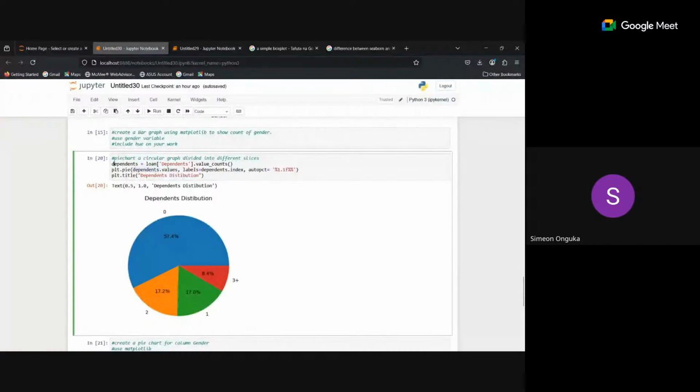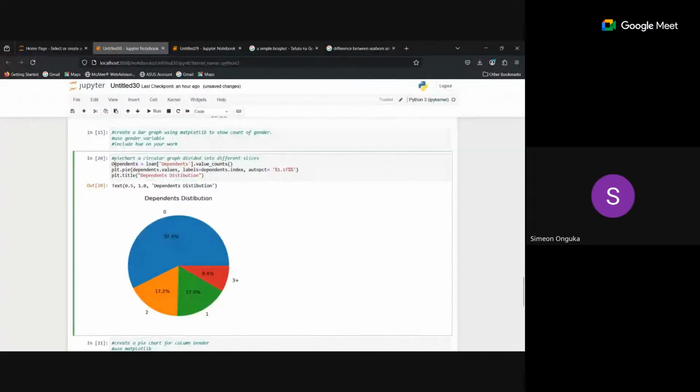If I did a capital D to become Dependence, then on the second line I also have to put a capital D, because if I leave it as small d, it will output an error saying this dependence dot values is not defined, right? So it's very sensitive to that.